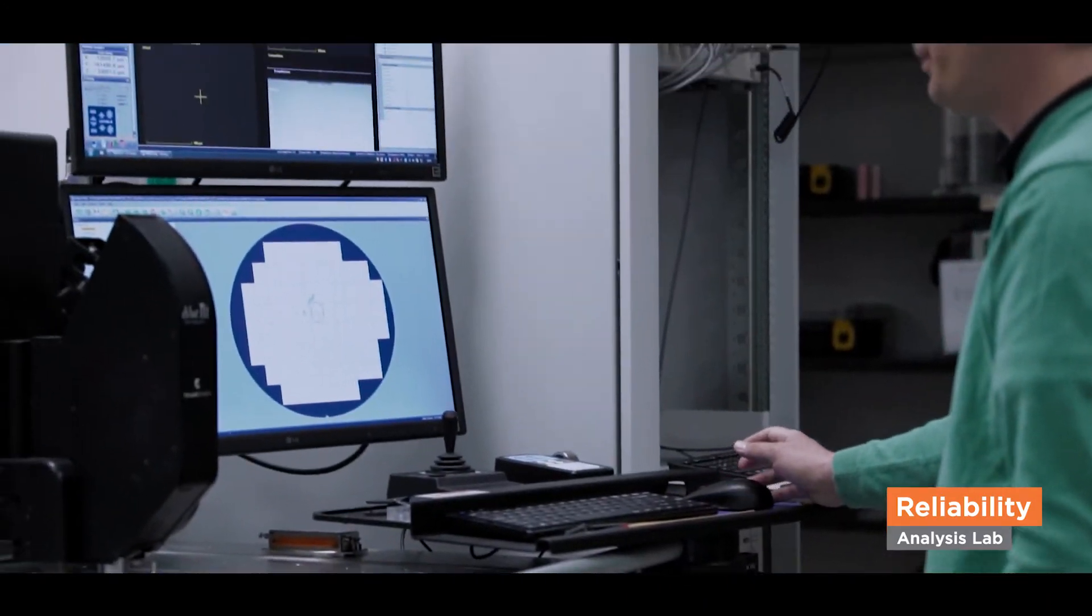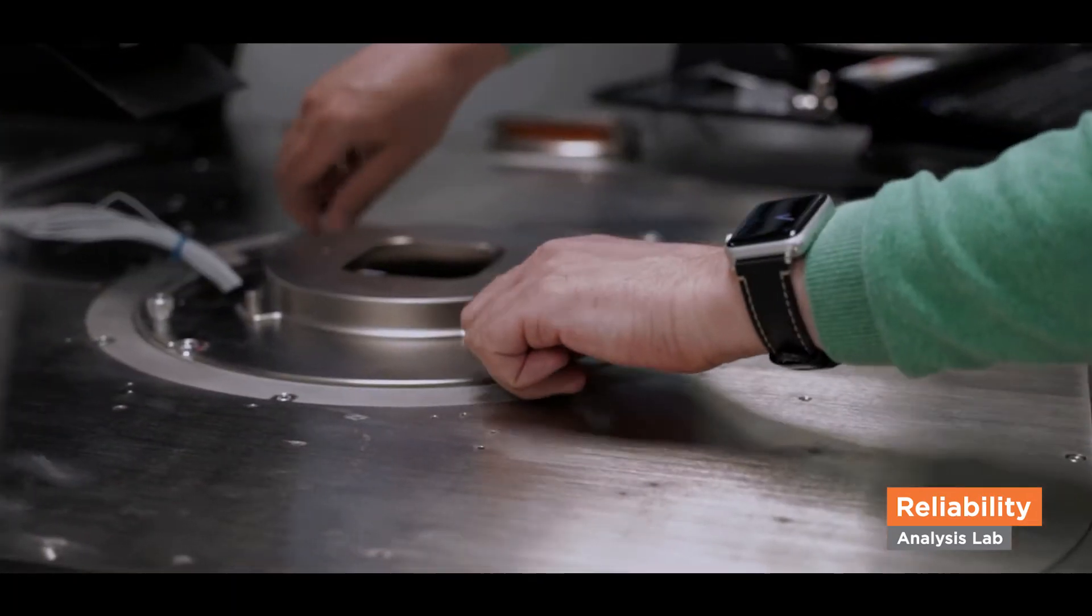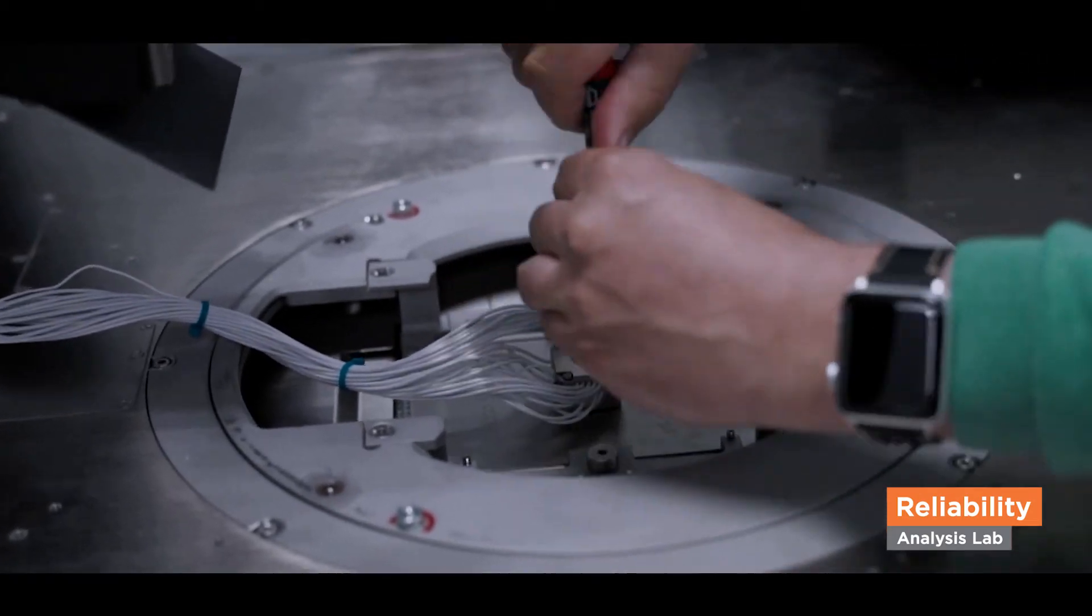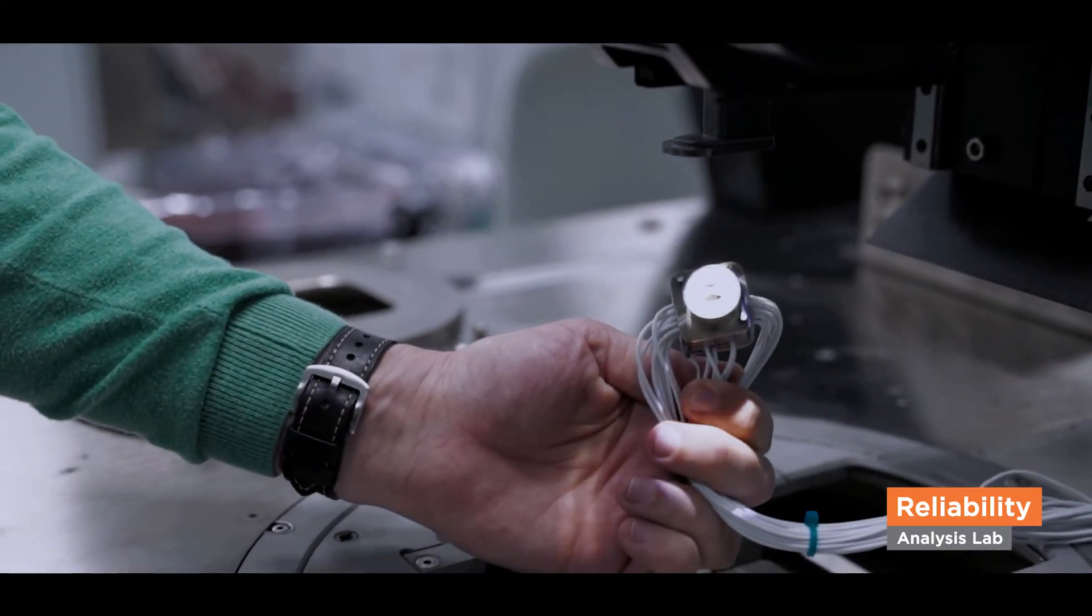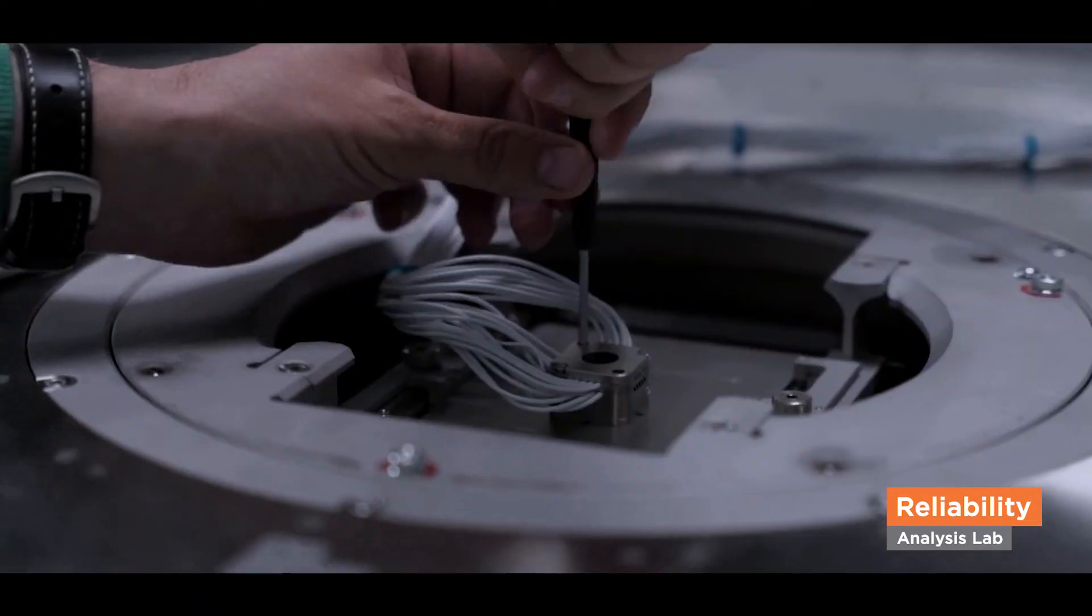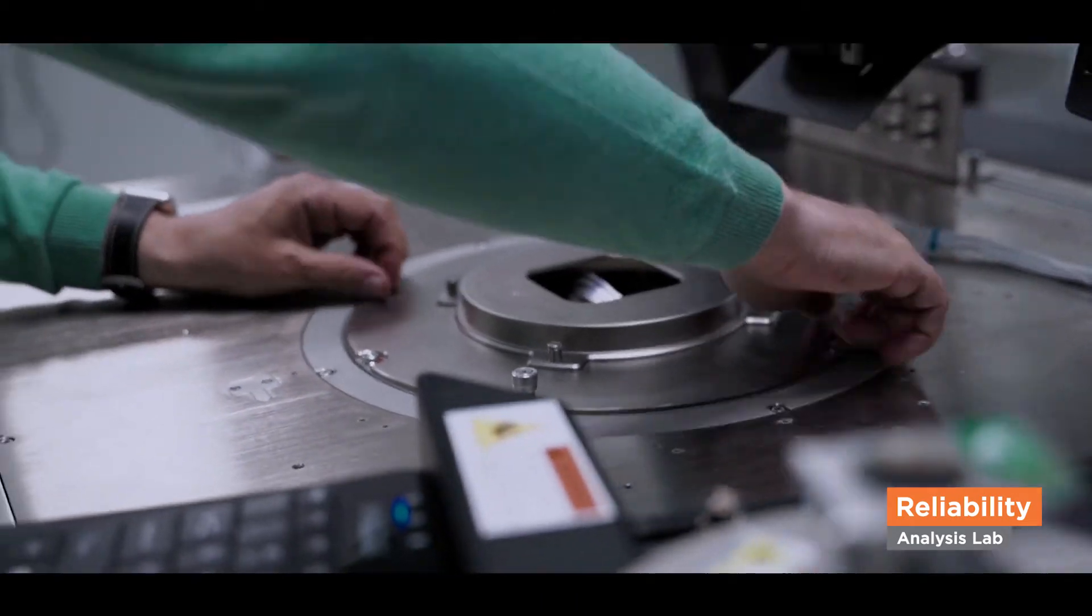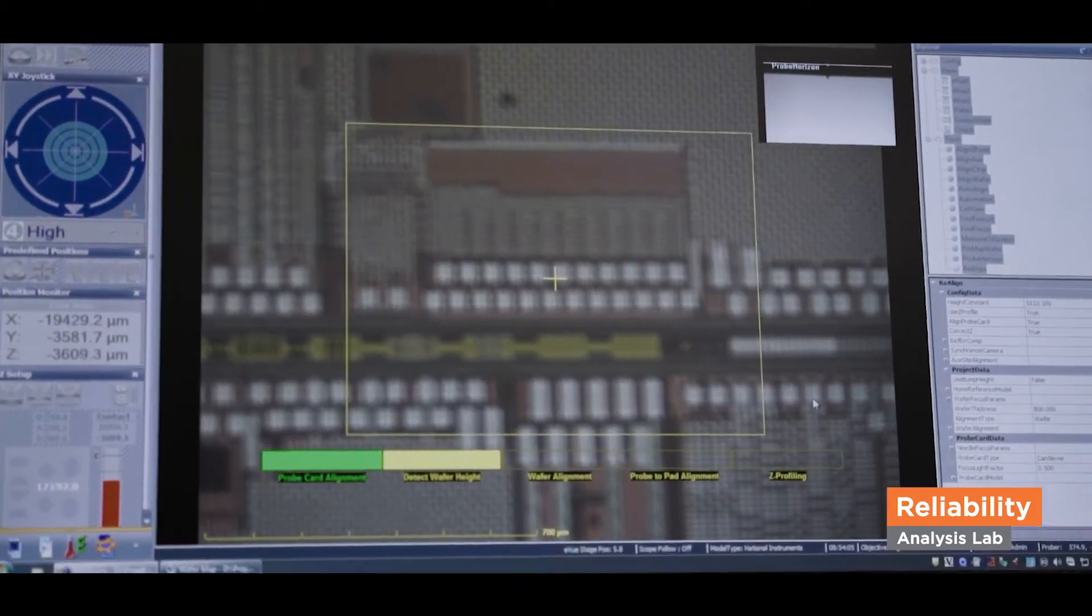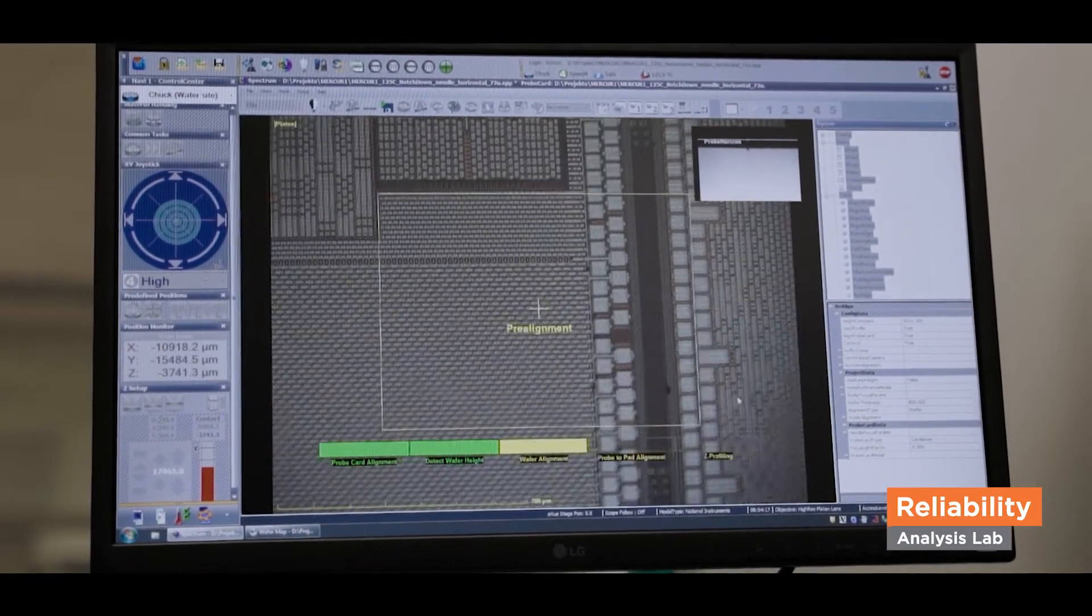Ready-processed wafers are measured in the laboratory, and a prober is required to carry out the measurements. The prober brings the wafer to a defined temperature, can position it with micrometer precision, and place the needles on the measurement structures. Parameter analyzers are used for the measurement. These can measure very low currents and show the progress of the parameters over time. The test software controls all tools involved and creates the log files.